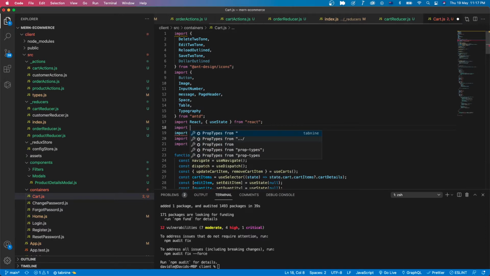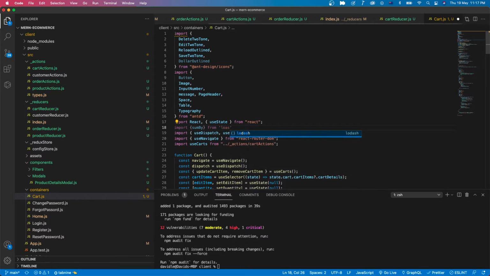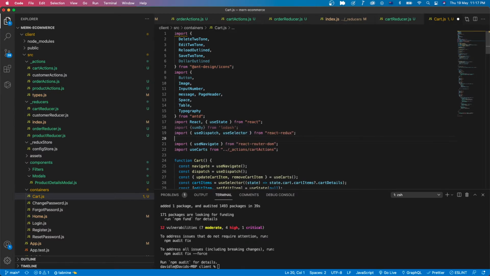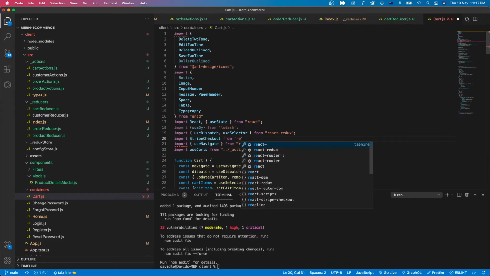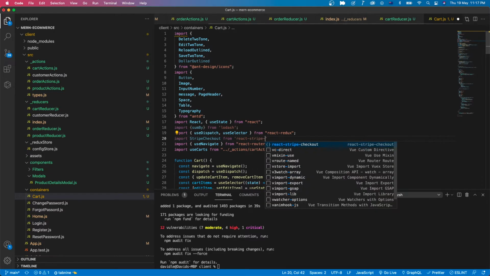We also import sum from lodash, and then we import StripeCheckout from react-stripe-checkout.